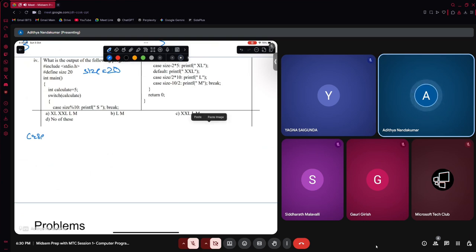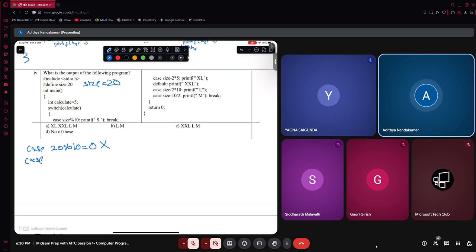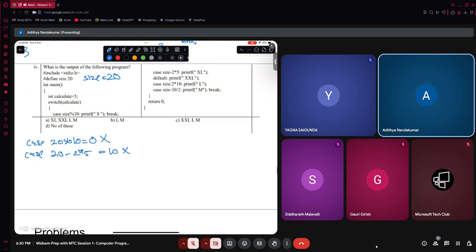Size is nothing but 20, so this is nothing but 0, so this is not going to be considered. Second, we can have a case, let's say size minus 2 times 5. Size is 20 minus 2 times 5, which is 10. But again, the switch value is 5, so it is not 10. So this is not equal to 5.